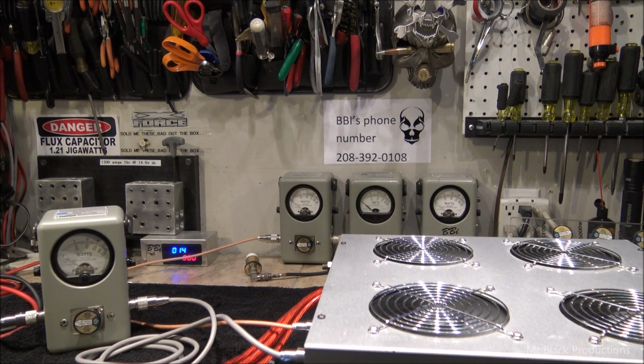And 8 watts of input reflect. Which all in all is pretty good, if you think about it. 1,200 in, 8 coming back. That's a 1.02. So we're not going to worry about that input reflect meter anymore.